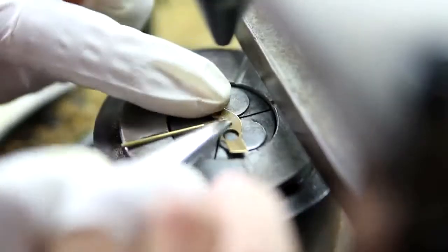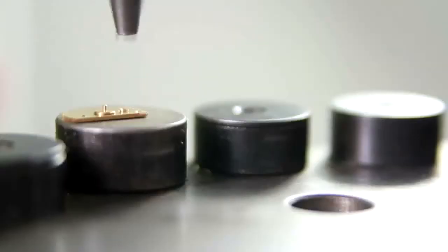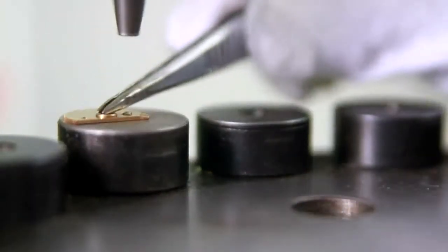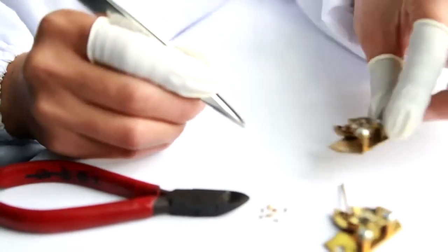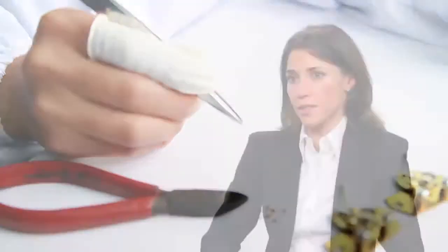So the parts that are inside of the watch that you're wearing, those could actually be what's inside of our Calibra Pro. And then for the bellows, which is really the heart of the sphygmomanometer because that's what indicates the pressure on the dial, we use a proprietary space age material for a consistently accurate reading time after time.